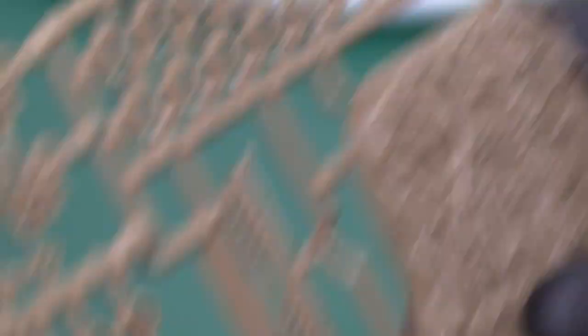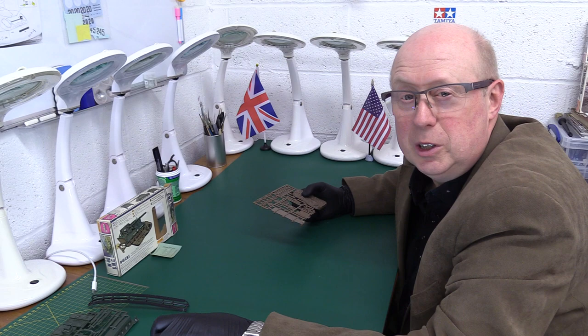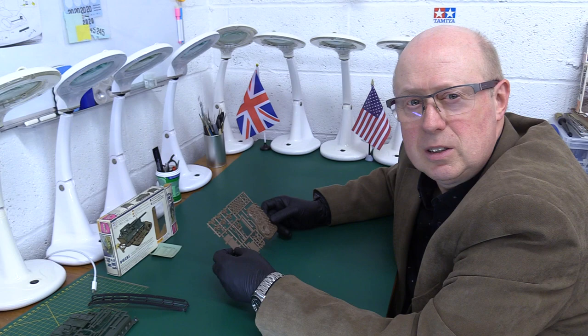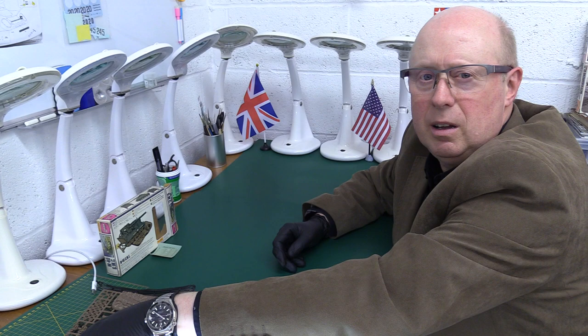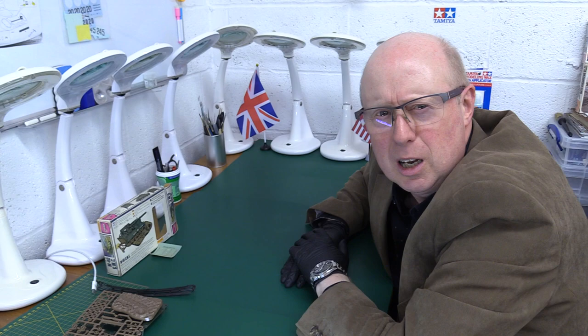You've got some idler sprockets here and then the main drive sprocket at the back - it all looks very nice. Now there's a bit of a problem with this particular example having no instructions, but I'm not going to mark it down for that since the one you buy will probably have them. There's no flash at all, which is good. The one thing I will mark it down for is the missing figures - these kits usually have a lot of figures and for some reason they've been skipped this time, which is a bit disappointing. Anyway, I'm going to give it nine out of ten. Hope you'll give me ten out of ten with a thumbs up - smash that like button! Thanks a lot for watching, please tune in for the next one. Hope you enjoyed the show - bye for now!